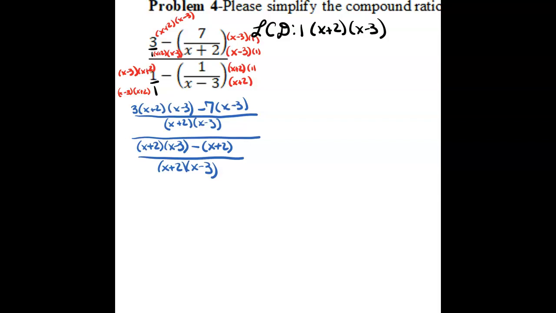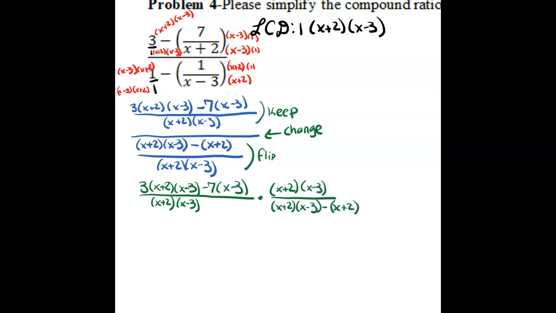Alright, so now I get to play this fun game of distribution after the fact that I noticed, hey, I've got a fraction divided by a fraction now. Can I just use keep, change, flip? Yeah, at this point I would, because if I keep, change, flip, my little tiny denominators are going to cancel out. So after keep, change, flipping, I should get something that looks like this.